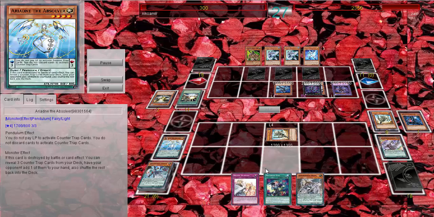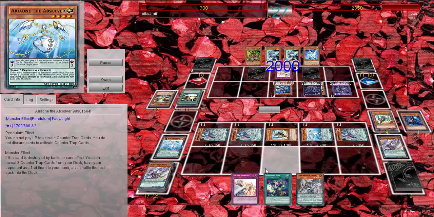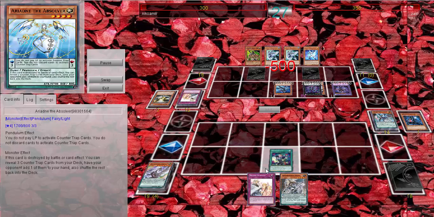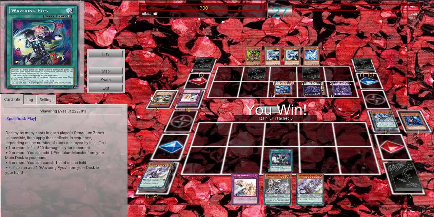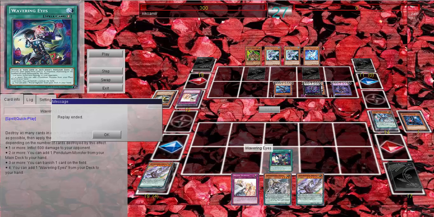I draw into my scales, I Pendulum Summon 5, and now he can't special summon, but now he plays the Solemn Warning, which ultimately kills him. Why? Because now he only had 350 left, due to the Hero Lives, Solemn Warning, and attack with the Gradle. He was down to 350.